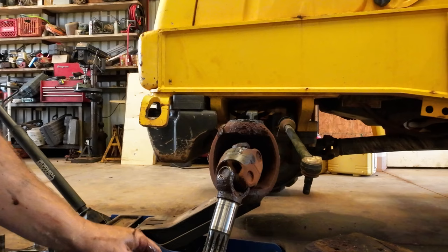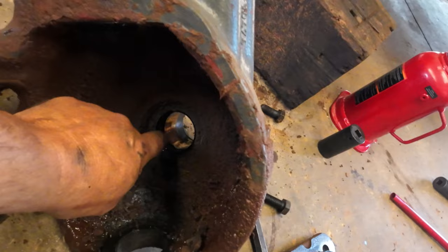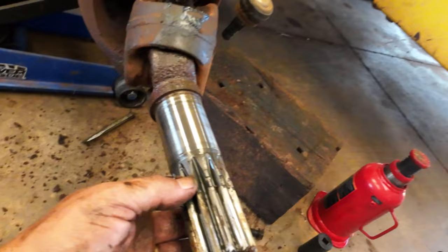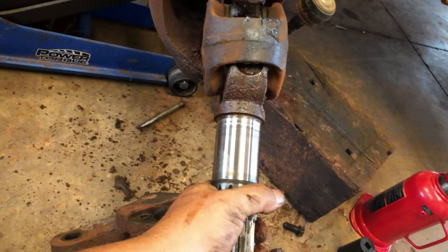Well, I should be able to get it. Now that seal in there is leaking too, so I'm just going to leave that be for now. But here is the inner. You can tell it's been leaking for a while. But that's the seal I'm after right there. I got to check my parts and see if I got the right stuff. I probably should have went ahead and replaced the brass bushing in there. That carries all the weight. This actually just floats in the housing on this side, I think. I don't think there's... there might be a bushing in there. There probably is.